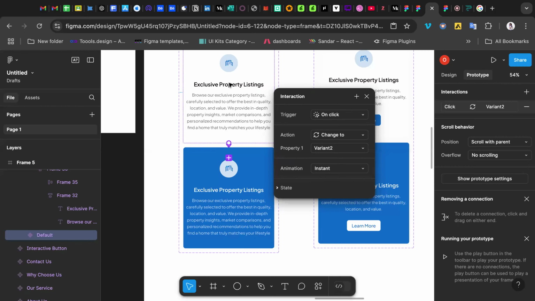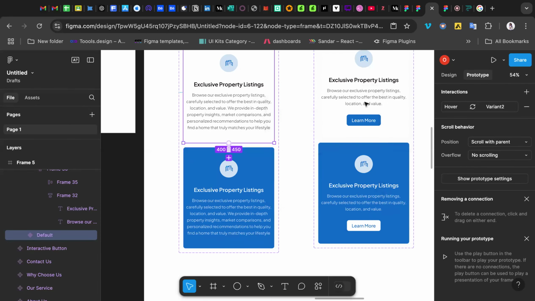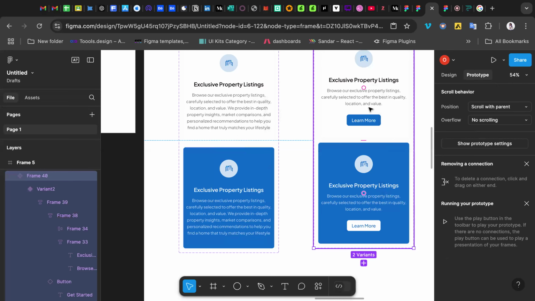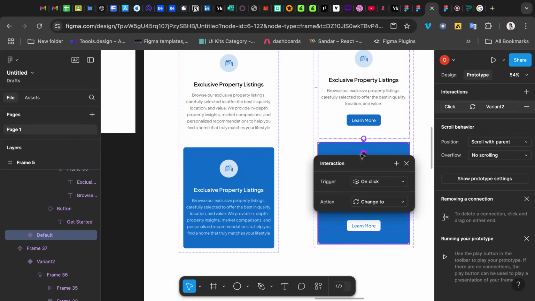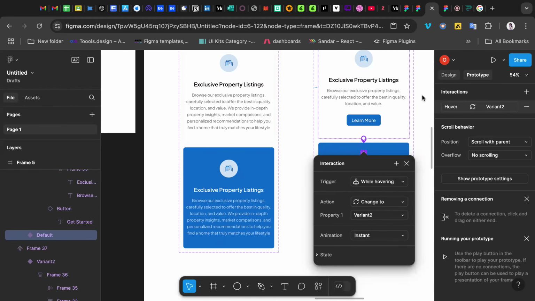So I'm trying to do an interaction. The interaction is just the same way we did for the text and the button. That's the same thing we are doing since it's just a simple interaction. I've done this and I've done this, and I'm trying to see which one is actually okay for that particular section. So I'm just going to make both of them a simple interaction while hovering and all. It's the same prototype we did for the text and for the button. So this is what we've done so far.